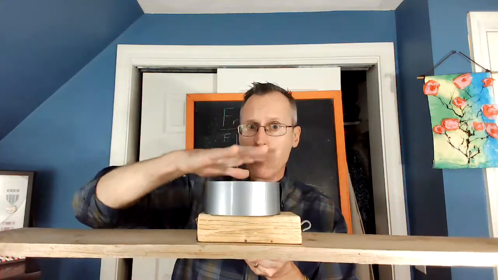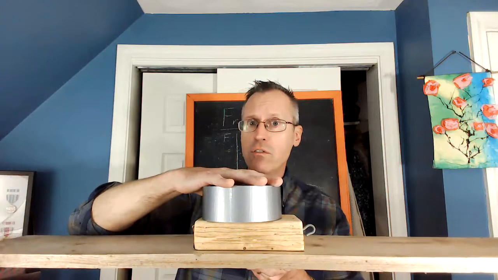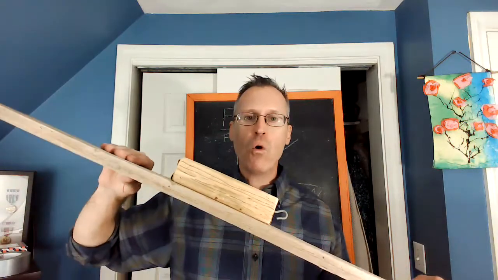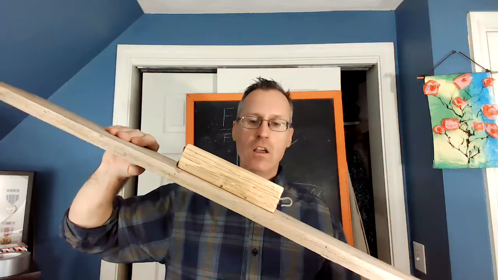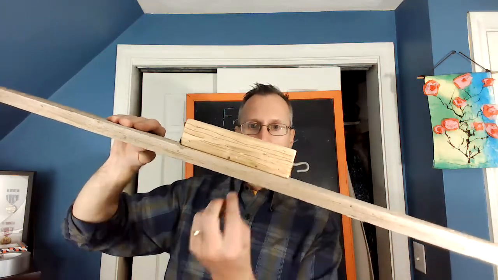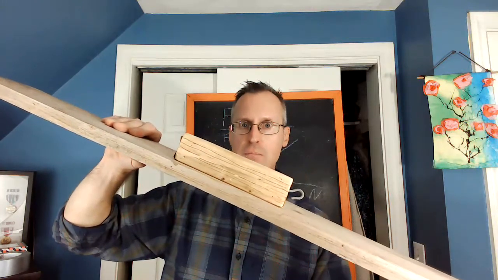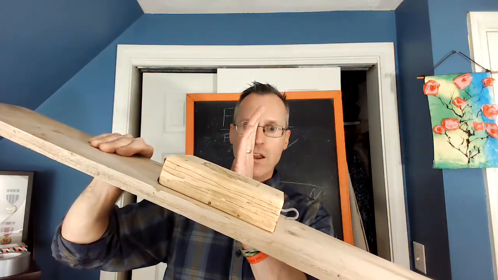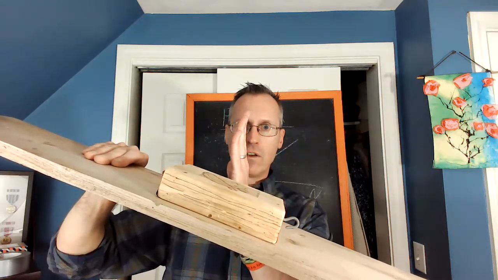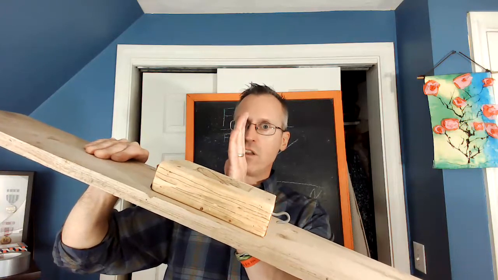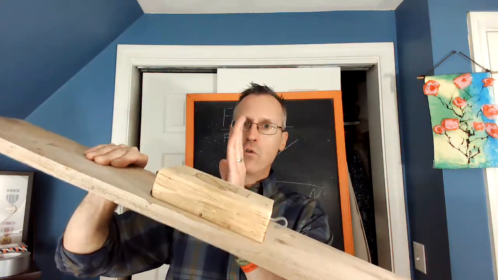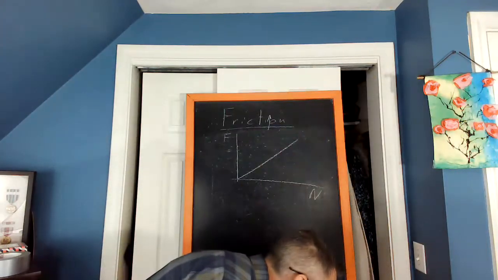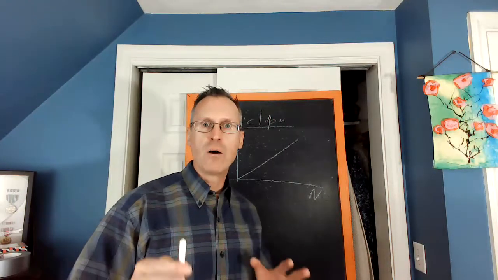And so you're probably saying, well, Golis, why isn't it just proportional to how much you weigh? The more weight you have, the more friction you're going to have between two surfaces. Well, it winds up being proportional not to your weight, but to the normal force. And why? Because when you're on an incline, your weight is not pulling down this way. It's pulling straight down. It's offset a bit. The normal force is straight up, perpendicular to the surface, which is actually a little bit less than your weight. So it's the normal force that is the more relevant force to talk about with respect to friction.